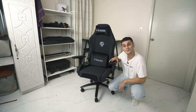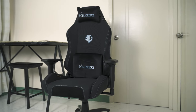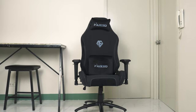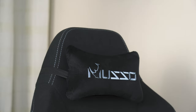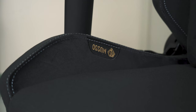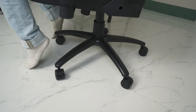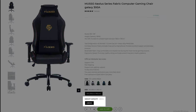This chair literally looks like a Secret Lab and I love how they didn't cut any corners on the production. The materials feel very high quality and the chair itself feels sturdy and could last for a remarkably long time. On the top and middle you can see the Muso logo embroidered, which is also seen on the lumbar pillow and the neck pillow. The stitch lines were done very clean and neatly, which just adds to the look of the chair. There's also a Muso logo on the seat and a 'Play to Win' text at the back. The base is made out of heavy-duty metal, which feels rock solid, while the wheels are super smooth.